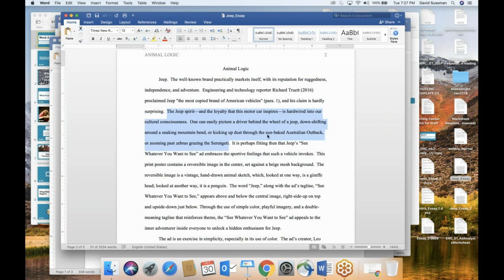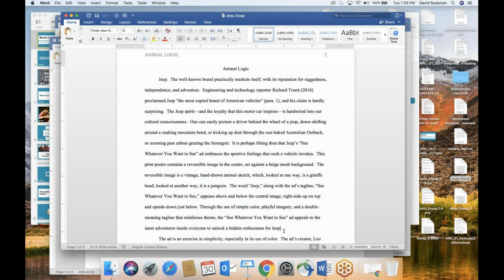Okay, so person behind the wheel, downshifting around a snaking mountain turn, kicking up dust in the Australian outback, zooming past zebras in the Serengeti, right? So yeah, I like those lines. I describe the ad, just a basic description so that the average person knows what the ad is about. And then there's my thesis.